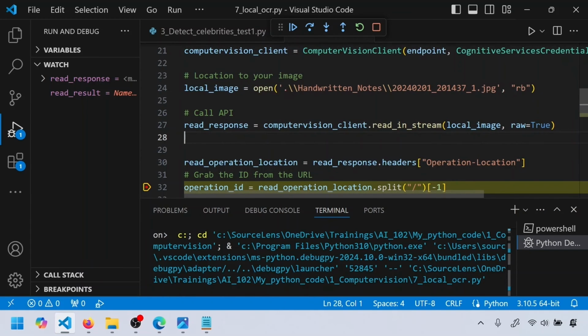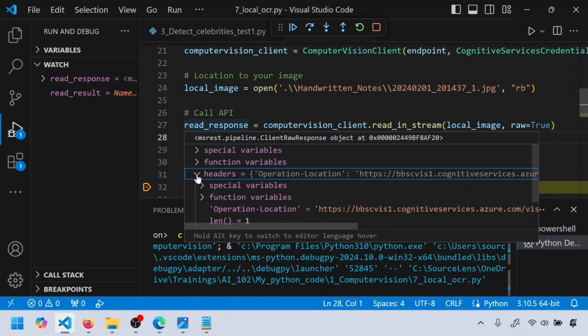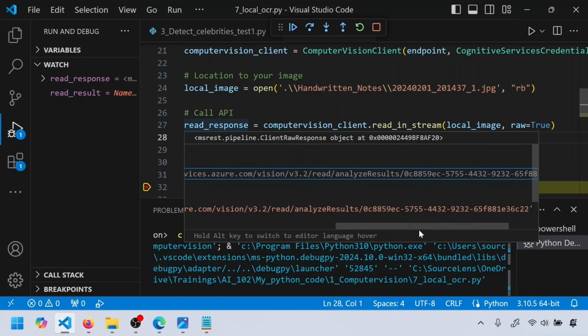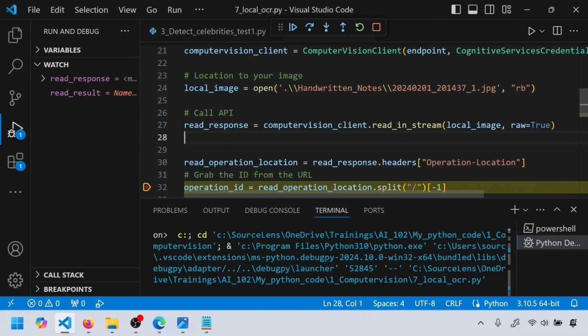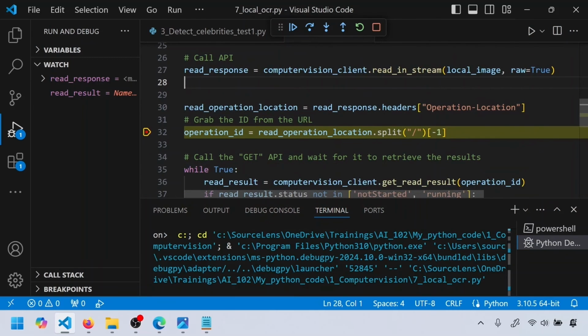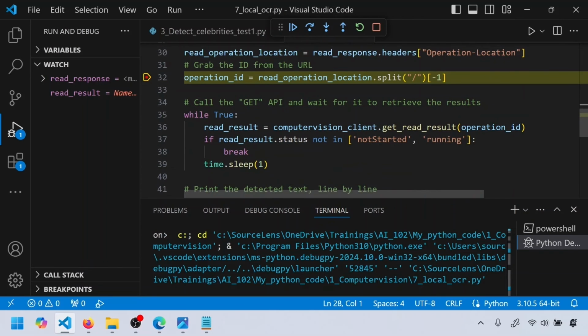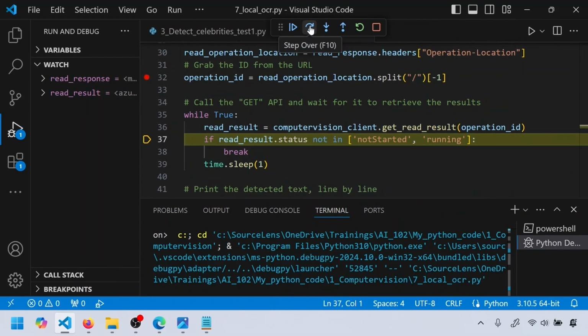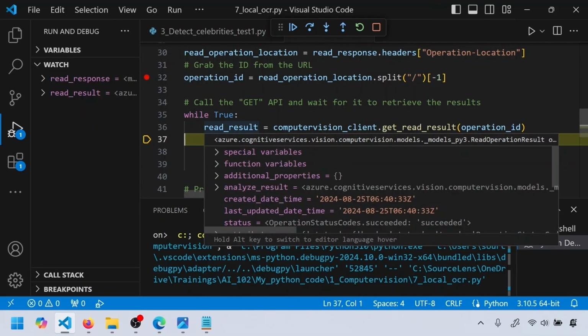So this is the handwritten image right here, and the response is exactly the same. We are getting that operation location with a different ID this time. Every time you should get a different ID, hopefully. And we are going to do the exact same thing, pretty much the same code, copy and paste. Only two differences: one is local file and it is handwritten. A more complicated example. So let's see what we got in the result.